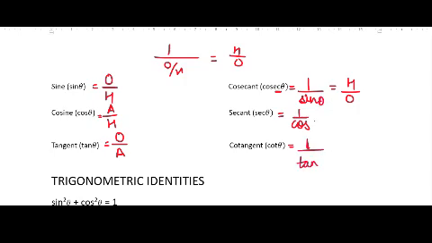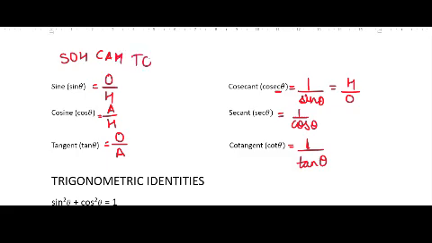So what will we remember all of this as? You know basically how to form these. We know the mnemonic. I'll get rid of this because you have already done the calculations. So you have soh, cah, toa. This is the mnemonic you have to remember and go by if you're not able to learn these values by heart. Sine is opposite upon hypotenuse, cos is adjacent upon hypotenuse, and tan is opposite upon adjacent.